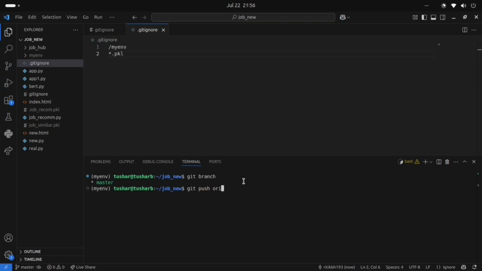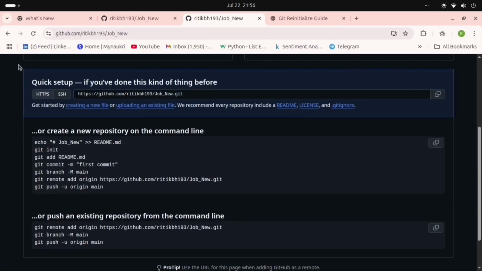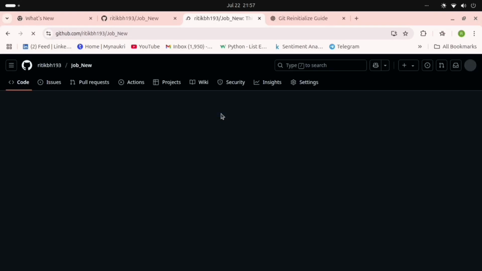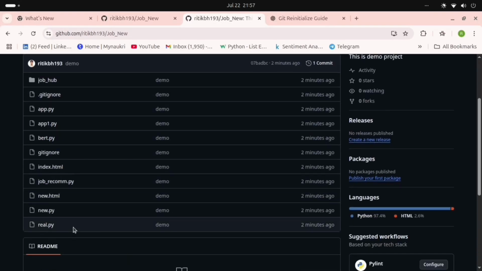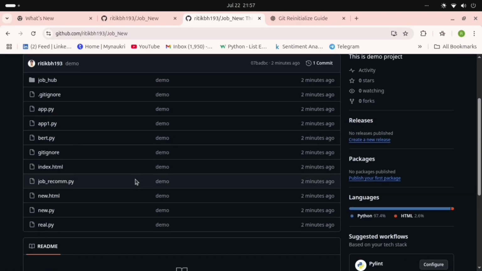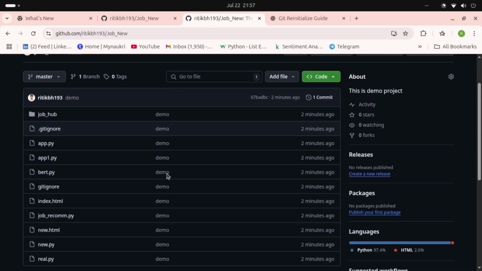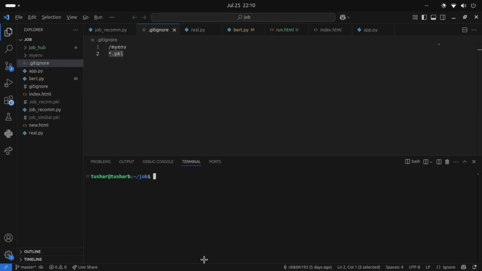Let's again check the branch, and now git push origin master because this is the branch. So our code and files are pushed. Let's refresh this, and these are the files. So we have pushed all the files. This is how we push the files.